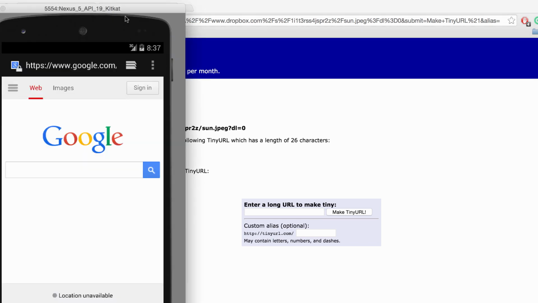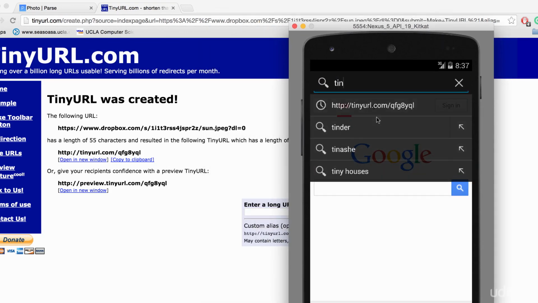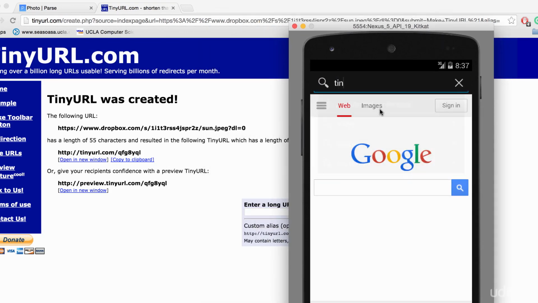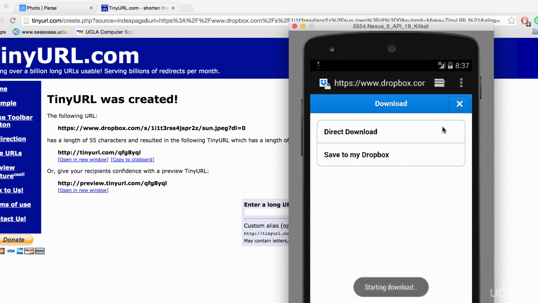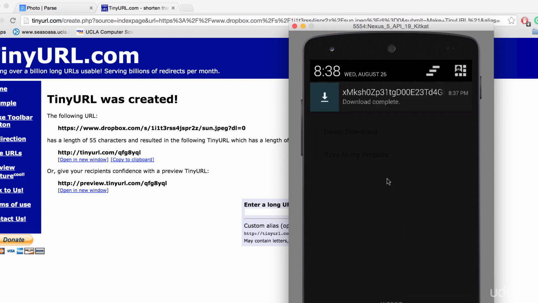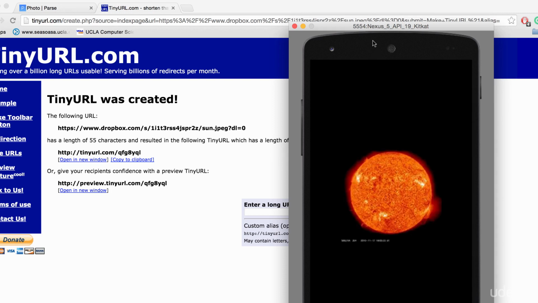So now I'm just going to retype in this tinyURL link right here. I'm going to put it in, and it's going to load me my image. Then I'm just going to download this image from Dropbox. I know it's a little convoluted, but it's the easiest way I found. Okay, so here's our image.